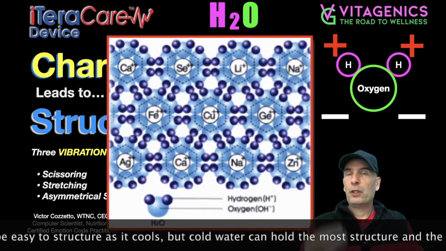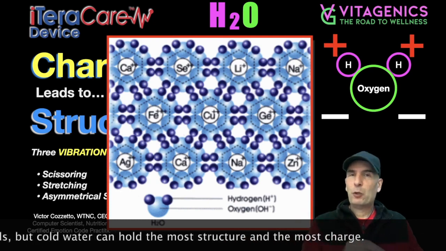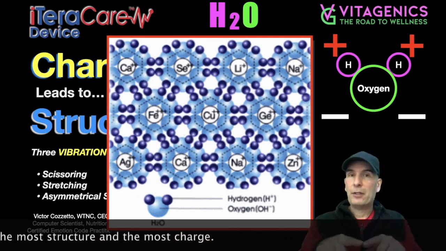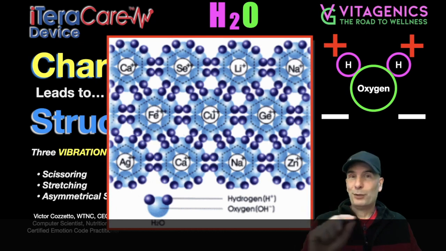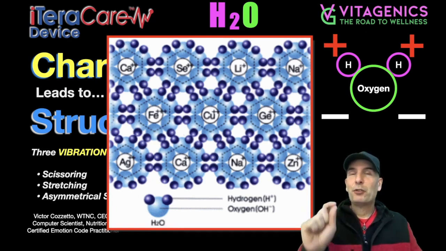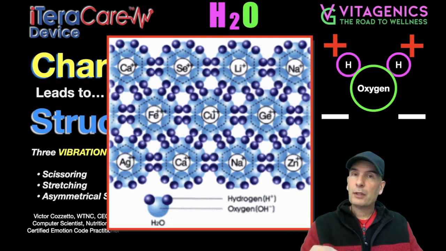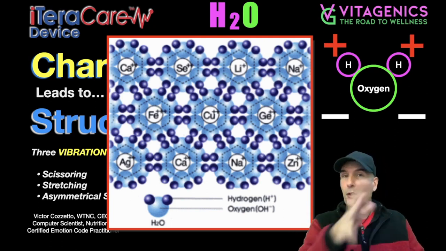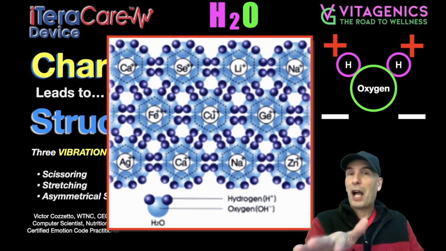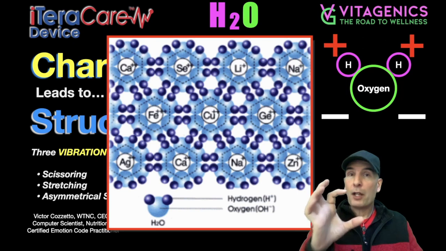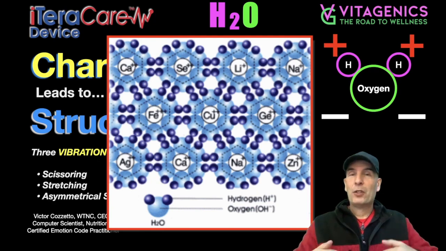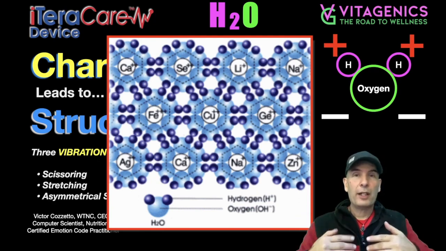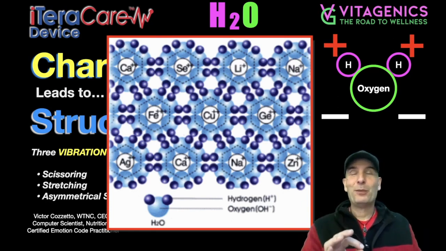Now, there's another thing I really want to emphasize here. Check out this cool picture. So here again, you see the hexagonal patterns of structured water. And in this case, we have ions of minerals in the hexagons. So structured water is a really good solvent. And this is why I mention to people, put a little salt in your water. You want to really clean it, right? So we're assuming you have really pure water, so these aren't toxins that are trapped here, right? And of course, large things like large toxins, they're also going to precipitate out. So structuring water can actually work to cleanse water. And there are actually filtering systems that work that way.